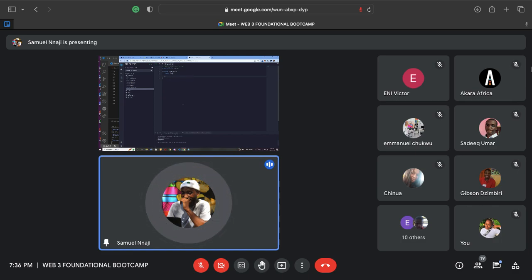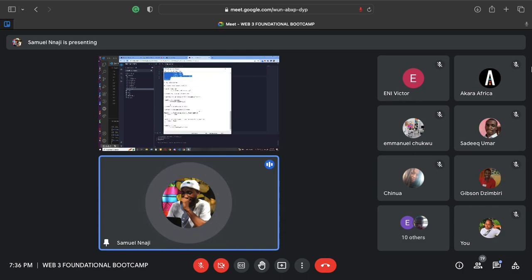Now next we are going to be writing two functions for setting and getting the food on the blockchain. So I'm going to paste these functions. Okay, let me just copy the two of them and paste them.